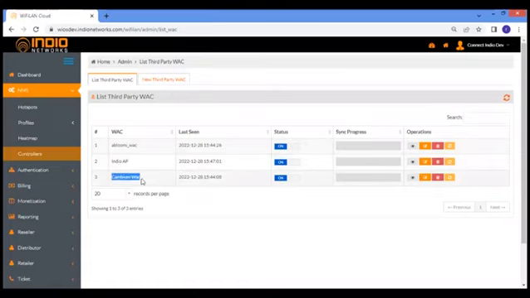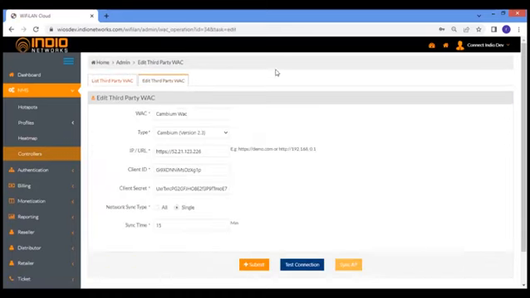WAC stands for wireless access controller. Currently we are supporting three different types of WACs: the Indio WAC, the Cambium WAC, and Ablumi, another company with whom we are right now doing an integration for the WAC. The WAC settings are done only once for one customer.